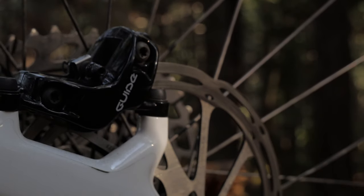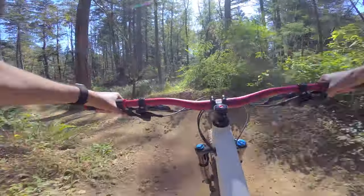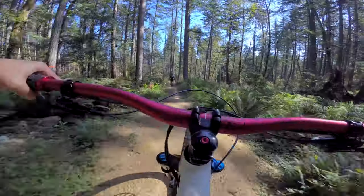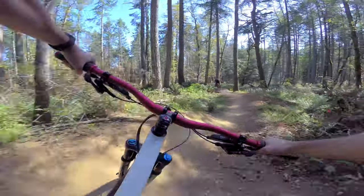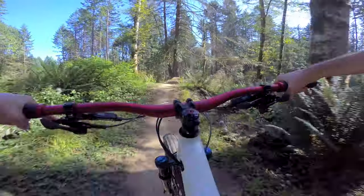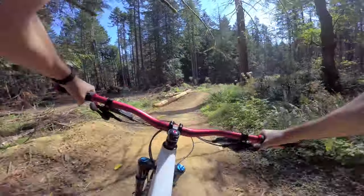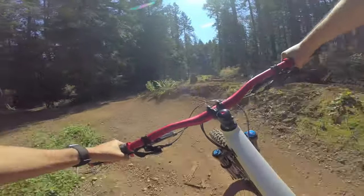For stopping power, I have the SRAM Guide R four-piston calipers, and I do have to say that I really like the modulation of the SRAM brakes better than the Shimano ones. The Shimano ones are like on or off. You squeeze it and that's all your braking power you're getting, right there. Where the SRAM ones, I feel, have better modulation. And I really like that a lot better on the trails than the Shimano ones. So I'm very, very happy with these brakes.